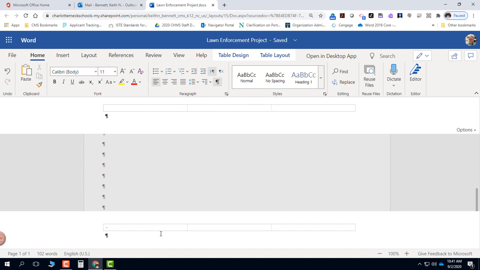And what we want to do is come down here, and the first thing we want to do in the footer is try to put in a symbol, a copyright symbol. Now, this is one of those things where I'm going to try to do it the way I would normally do it on the desktop version. If it doesn't work, we'll go back and do it another method using the online version. But a copyright symbol is a left parenthesis followed by the letter C followed by a right parenthesis. And when I hit space bar, hopefully you see how that symbol changed to a letter C inside an entire circle. And that is your copyright symbol.